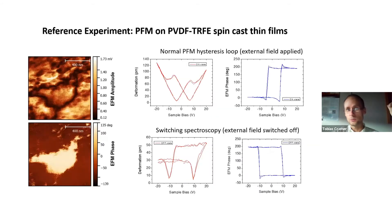We start with a thin film sample annealed on a gold surface. In PFM experiments on the surface, you observe the PFM amplitude, nice domain structures, domain walls, and different polarizations. With such a material you then start to do PFM hysteresis loops — and here comes the first problem: in such a polymer you have an elastic material with significant electrostatic forces, especially when you apply the DC field.